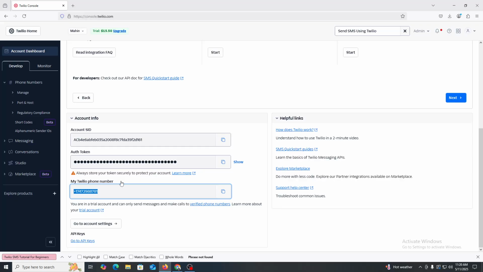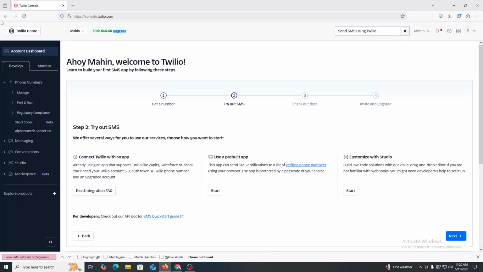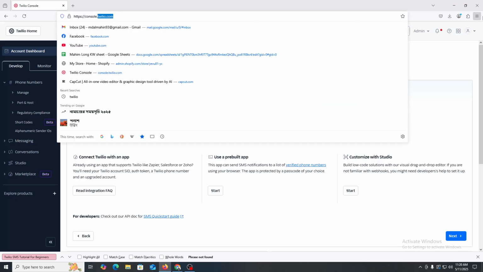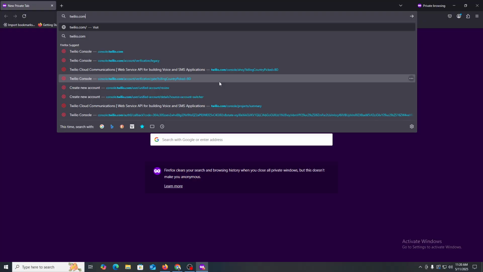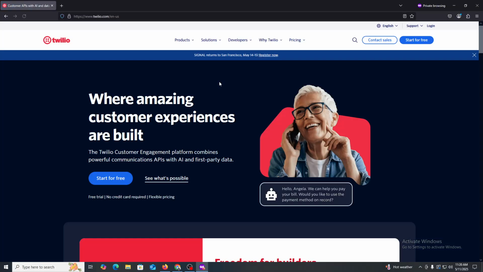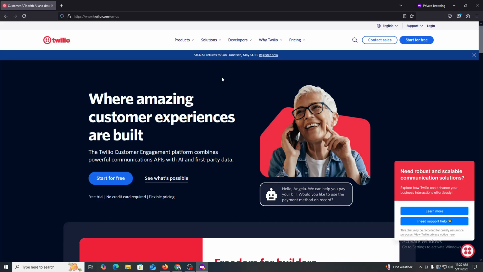So let's dive into the main topic: how you need to create an account. First of all, you need to create an account. Let's talk about the login and account creation process. But before that, let me give you an example of use cases, like sending verification codes. If you open a Facebook or YouTube account, at that time you get a verification code. Twilio helps you create this kind of option in your website or apps.